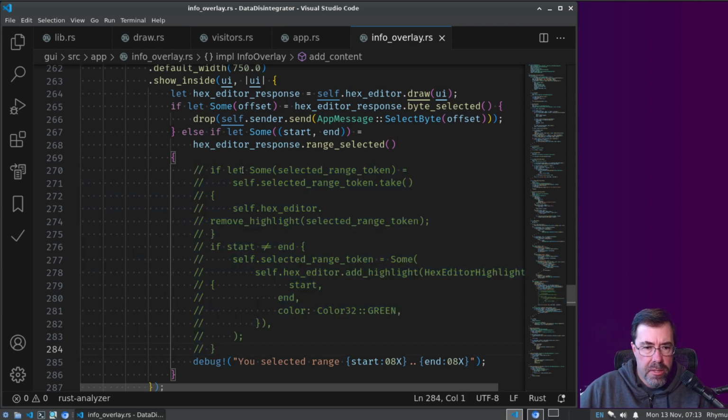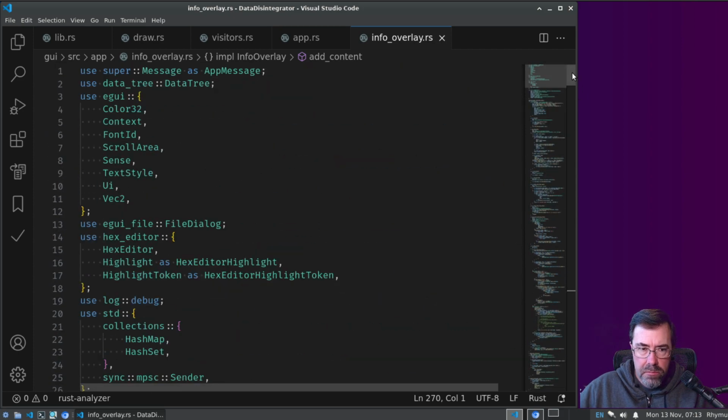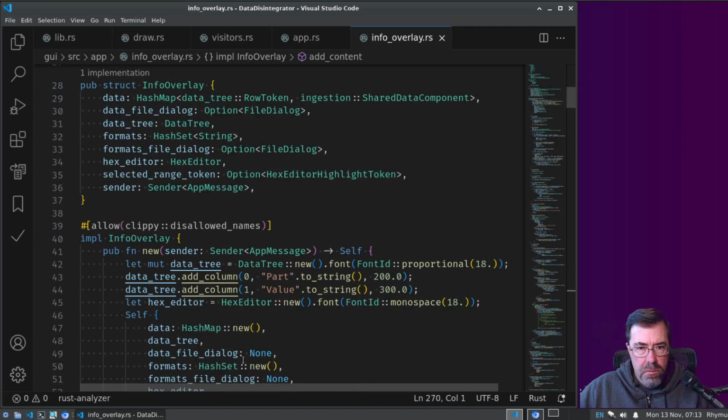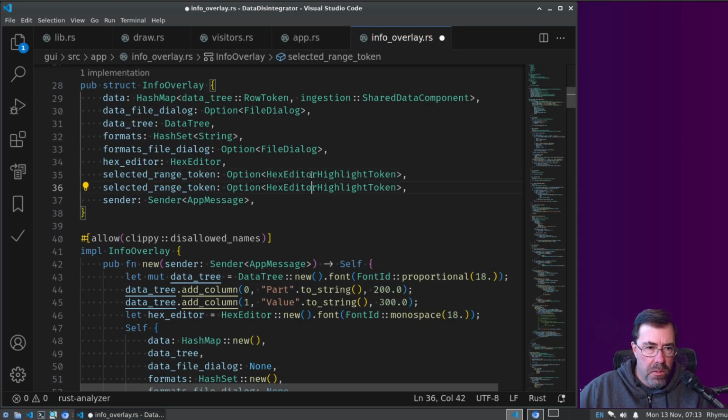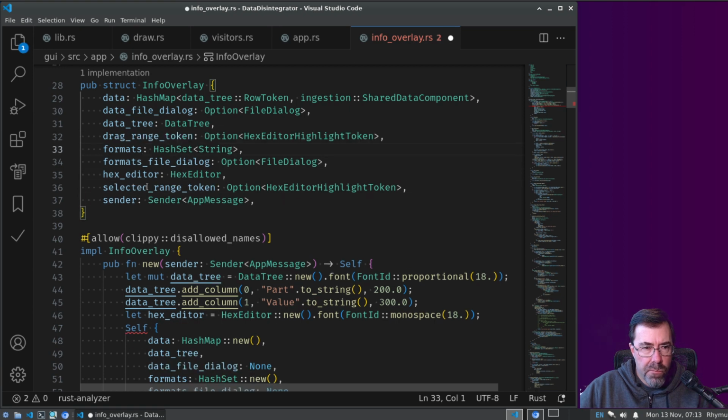Just looking at this thinking that I probably don't need this for a long time, if ever, so why don't I just delete it? Or I could leave it in there and have a different highlight. Let's have a different highlight. Let's say it's a drag range token. Drag range token.